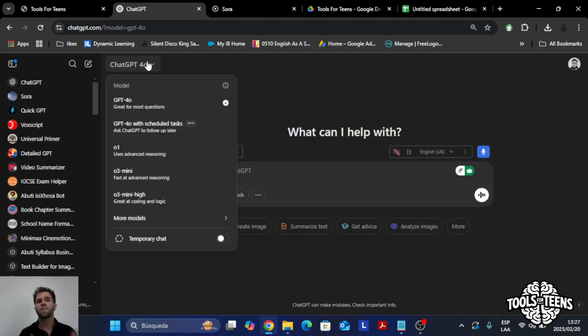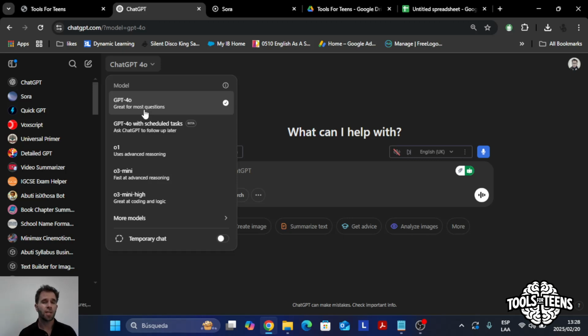So let's look at all of the models that ChatGPT offers at the moment. We have the 4.0 and 4.0 with tasks that we'll get back to in a second, o1 and o3-mini that recently launched. At the end of the day, it's all merging into one AI that basically gives you everything that you need in one package. So I wouldn't spend too much time going through the nitty-gritty of what makes every model different, because like I said, in the near future, you'll just have one thing that does it all.